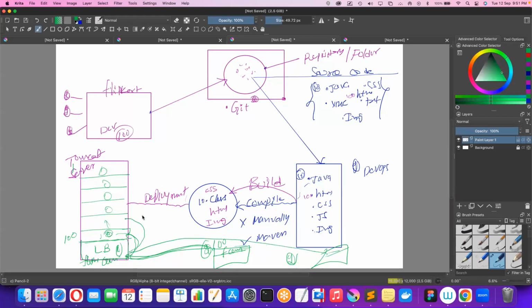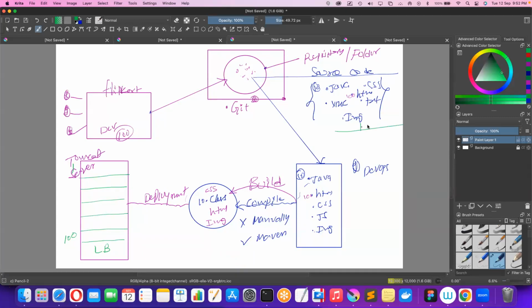It will redirect that browser to another machine. It is this machine which is processing this person's request. Similarly, different users' requests will be processed by different machines in parallel. More load, more machines, more infrastructure you want. So if you go to Flipkart, how many machines do you have? Think that you have 100 machines. Okay.